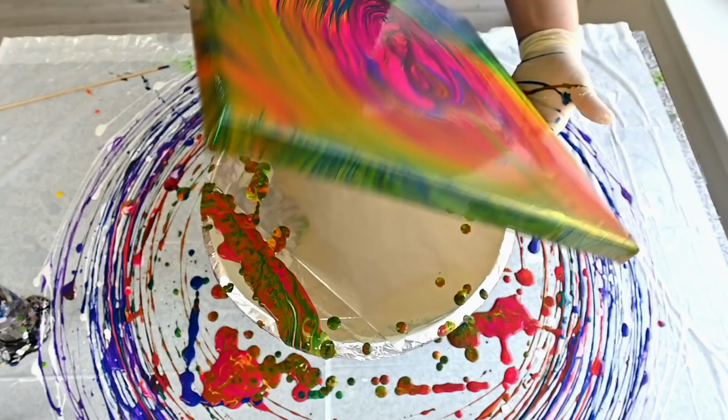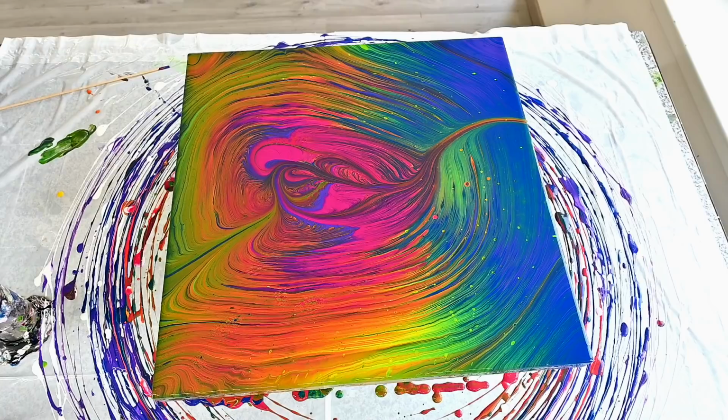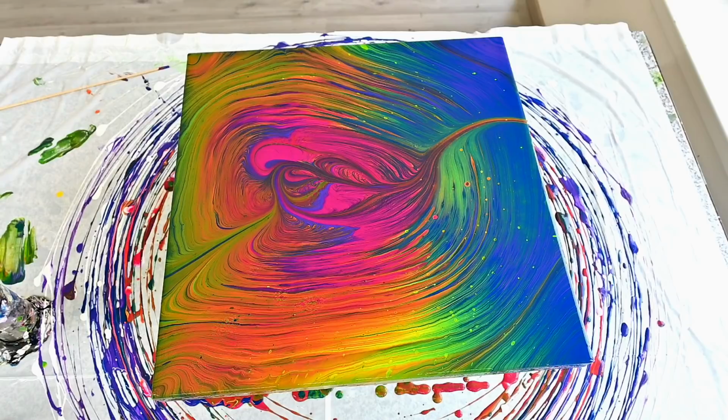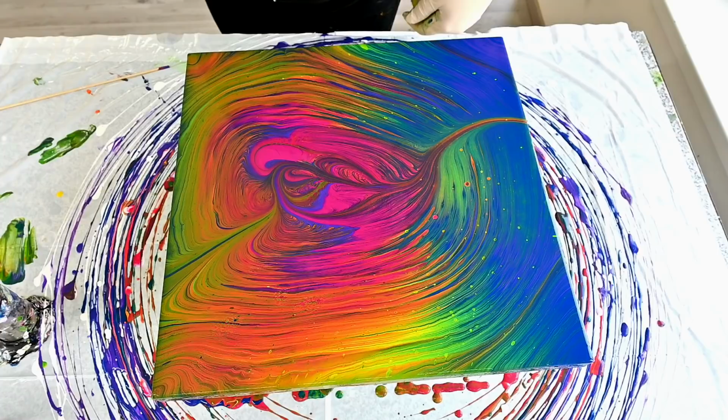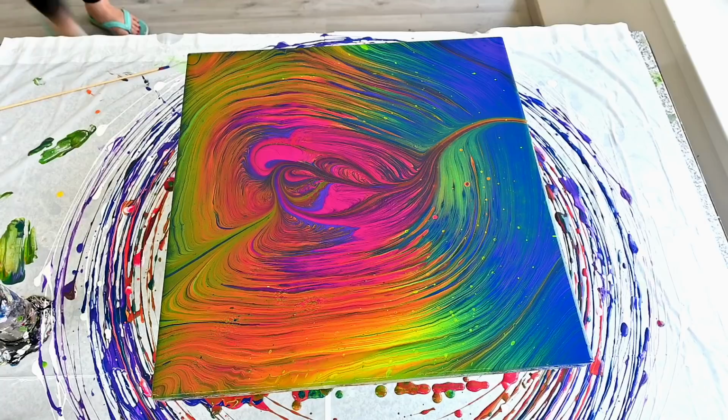It's just too much paint to scrape this. Don't want to scrape it, so weird. Wonder which paint does that. Maybe the Vallejo one. Weird. I don't think I've seen this happen to me before. So what can I do? Maybe grab some marble.